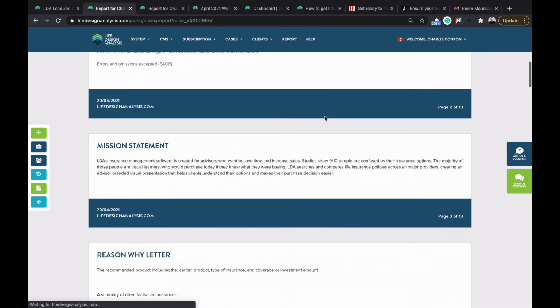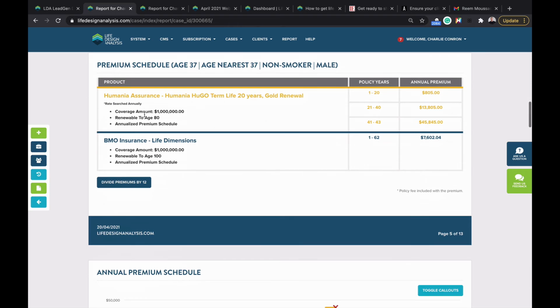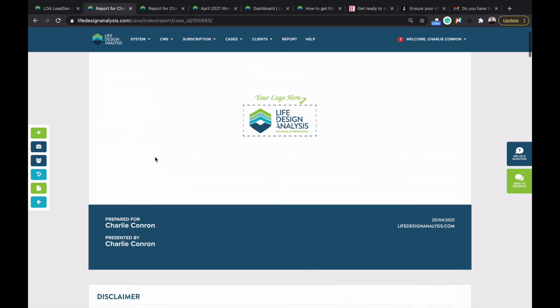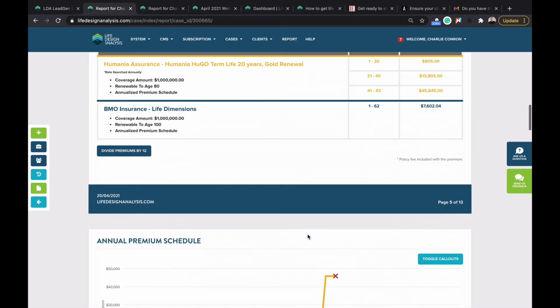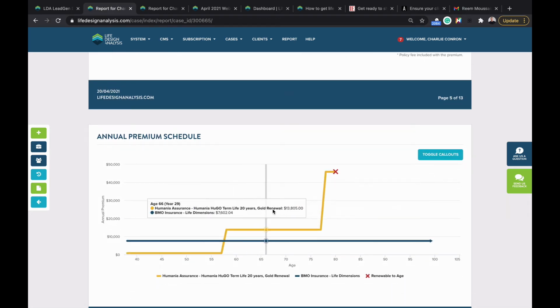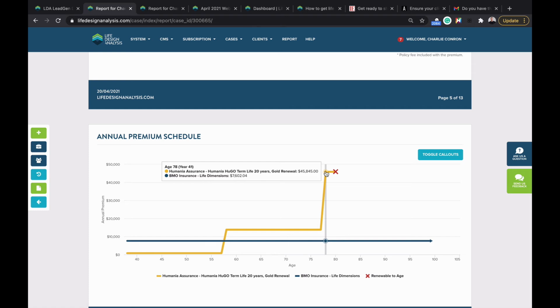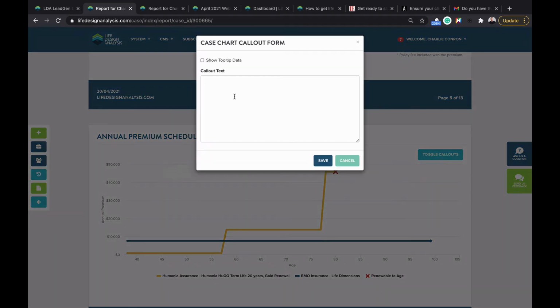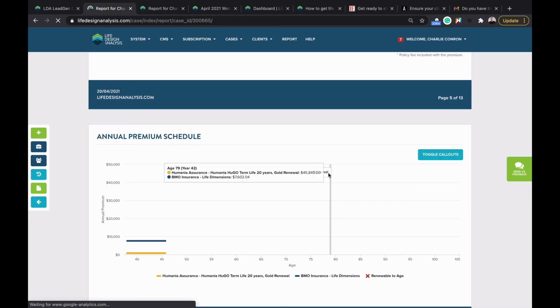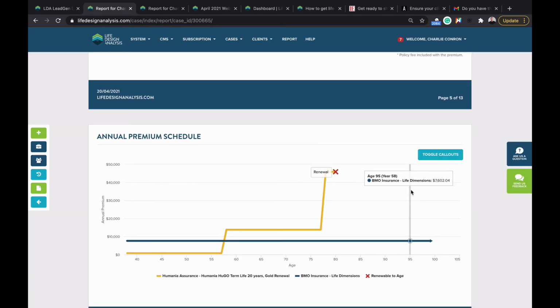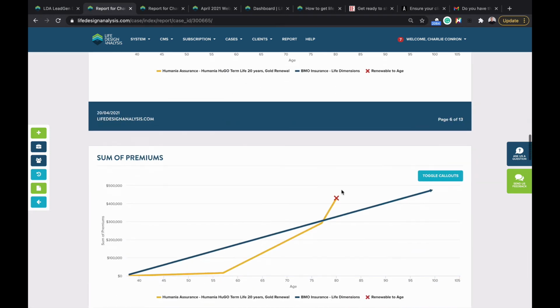And again, this is extremely beneficial when we think about presenting over Zoom or in a remote environment, to be able to take our client through the report that we've presented to them and detail the differences in the plans. You may want to make notes and explain that renewal, and add things like a little tooltip in there. Again, you can toggle those on and off and really customize the report.